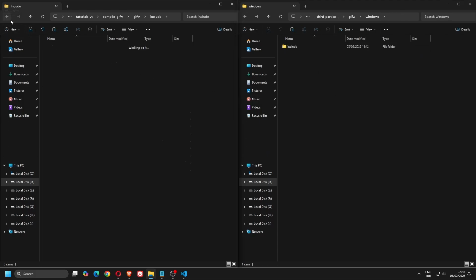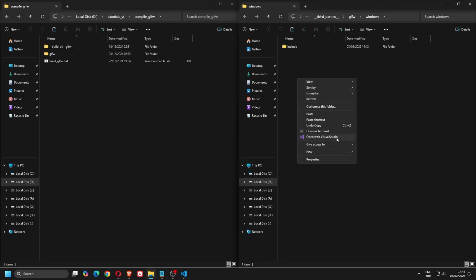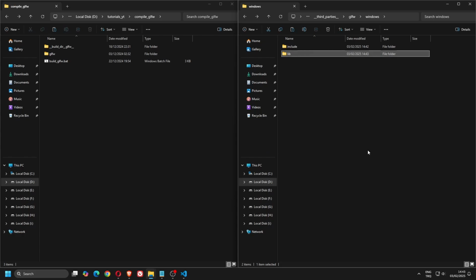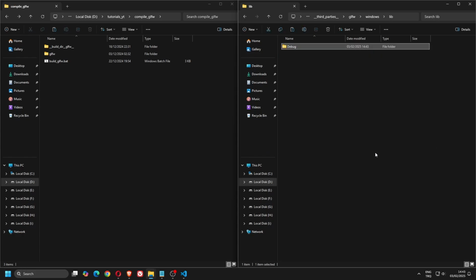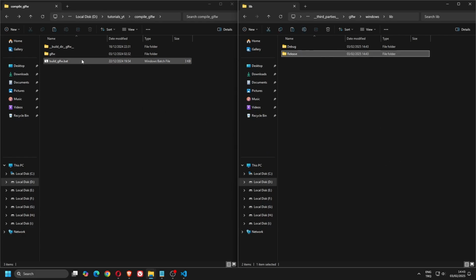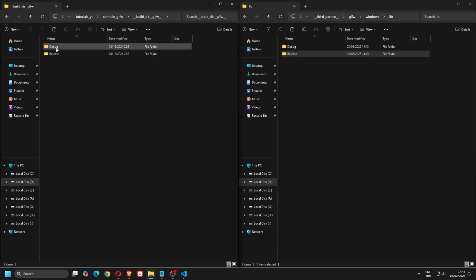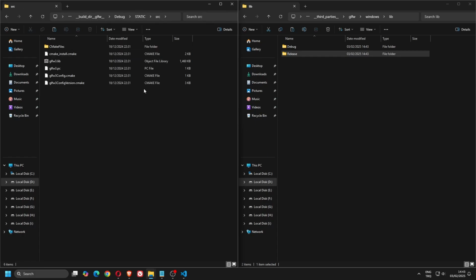Next, I'll create a folder named lib inside the Windows folder. Inside the lib folder, I'll create two folders, Debug and Release, to store GLFW's libraries compiled for debug and release configurations. I compiled GLFW as static libraries. Using static libraries provides faster compile times and smaller binaries.